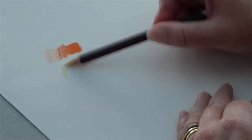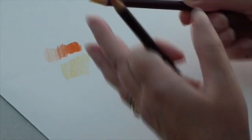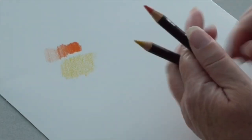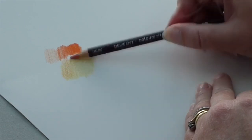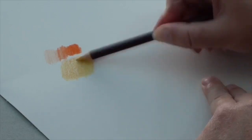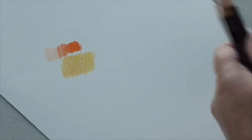Another technique that we use, we mix our colours on the page. So I'm going to put a basic pale yellow down. I also do a lot of shading over large areas with the flat side of the pencil. So if I put a pale yellow down, I hope that can come out quite well on the picture, I can then mix other colours. So if you wanted a paler orange, you would then take your stronger colour over the top. You can also go back again with the yellow on top of that and blend it in. Okay, so you build up colour by layering.